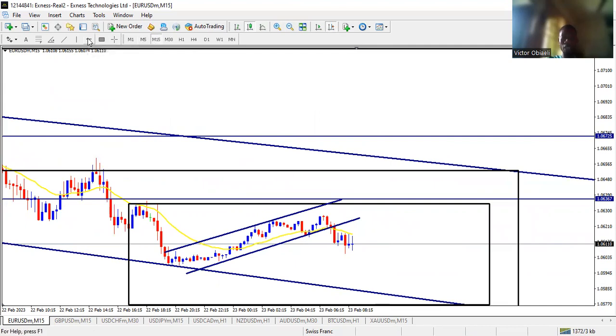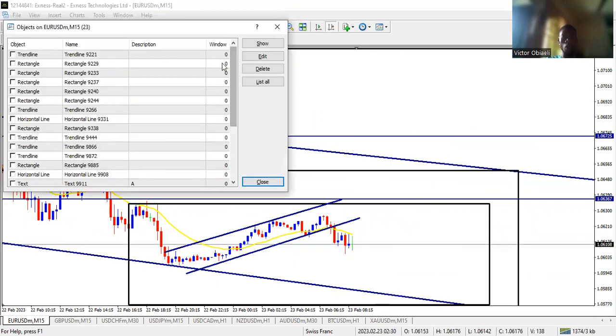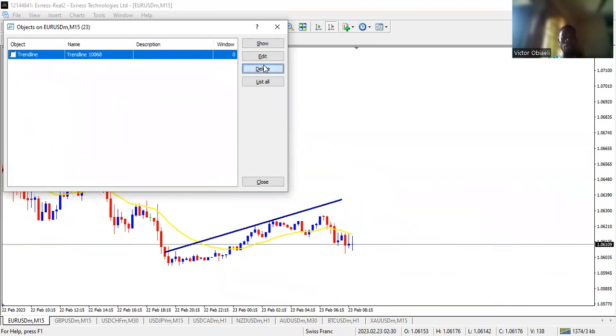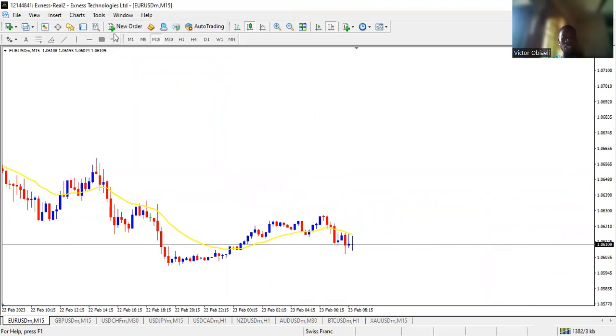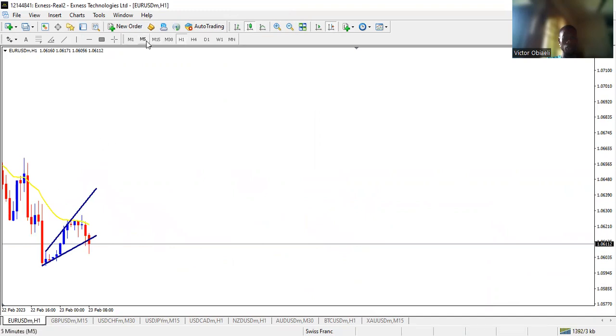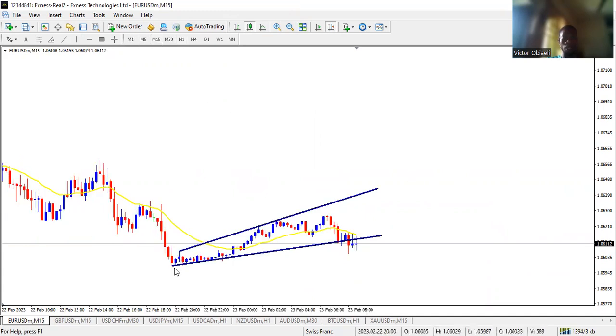Now let me clean all the other things, so you'll be able to see only the 1 hour line, so I'll be able to show how I piece all these things together. Now this is not the 1 hour line. This is not the 1 hour retracement. Are you seeing it? This is the 1 hour retracement at the 15 minutes. At the 15 minutes, this is the 1 hour retracement we are working with.